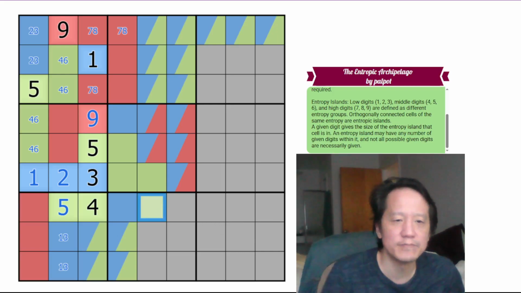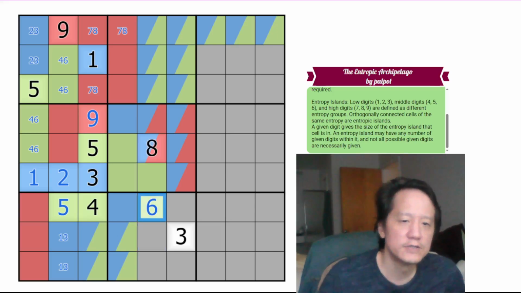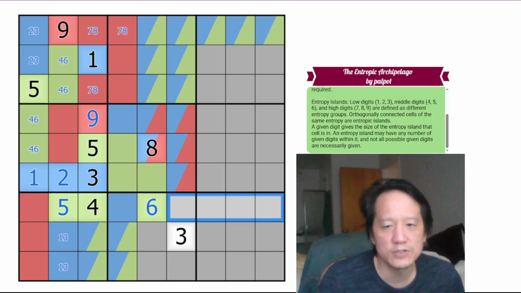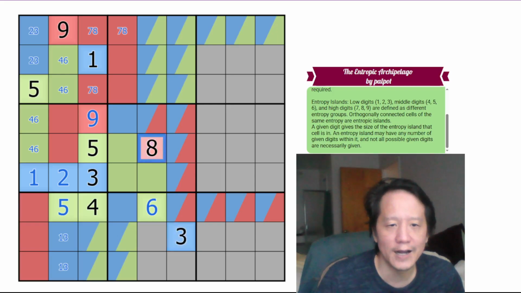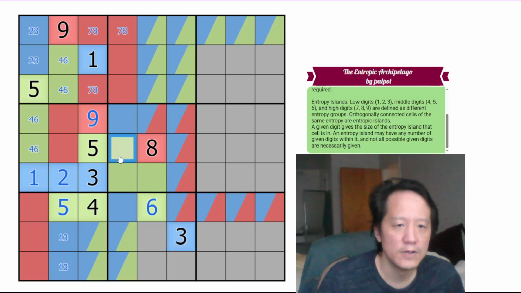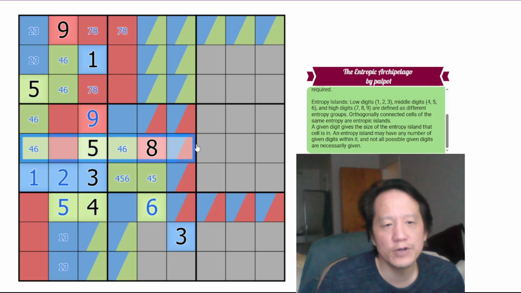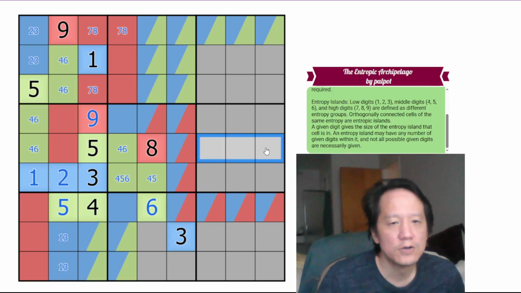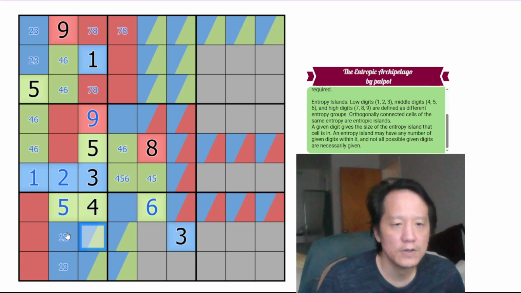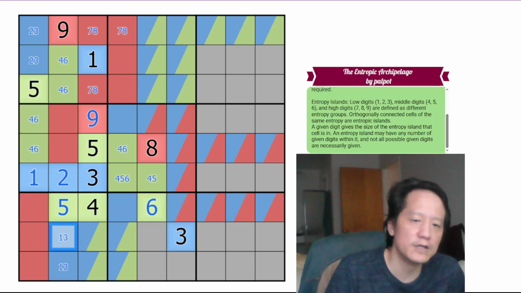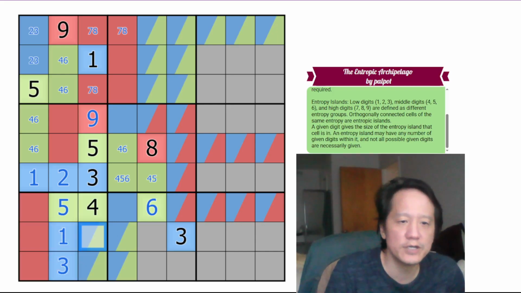This is the last middle in row 7, so it's 6. And then that means the rest of the row is low or high. This is low. This is high. So this is a 4, 5, 6 possibility, but this can't be 5. This can't be 6. We have 3 middles in row 5, which eliminates middles in the rest of the row. So this is low and high also. This can't be 3 because of the 3 in the row. So this is 1. This is 3.